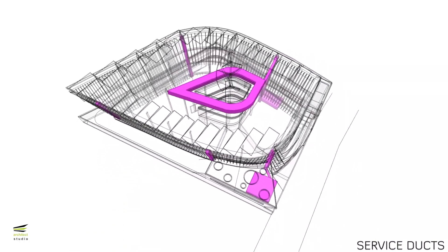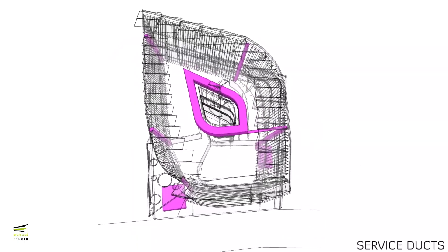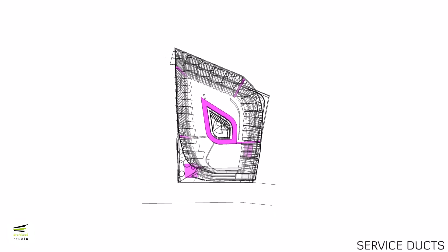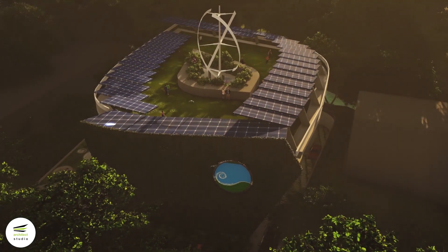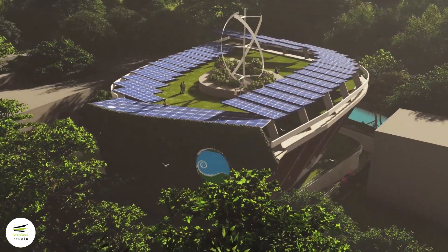The building will use construction materials with low embodied energy, produced by environmentally sound methods that emit the least amount of harmful gases and waste. Without differentiating between natural and built environments, the building features the possibility of becoming part of the natural environment by blending with surrounding vegetation and soil structures.